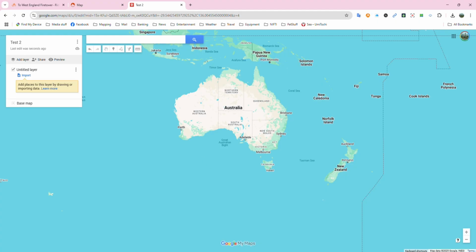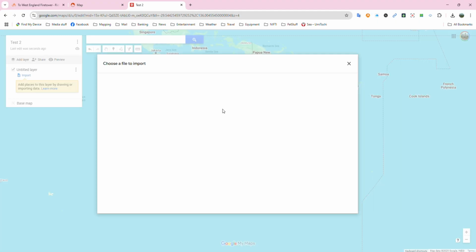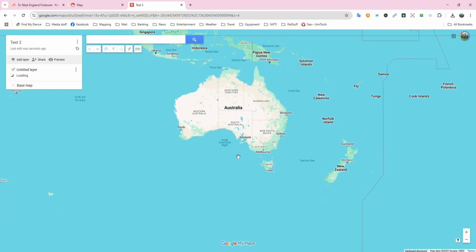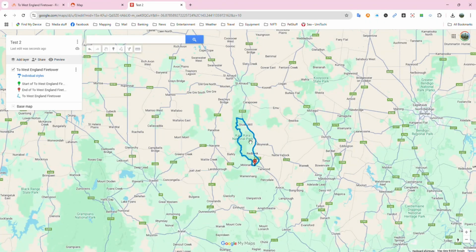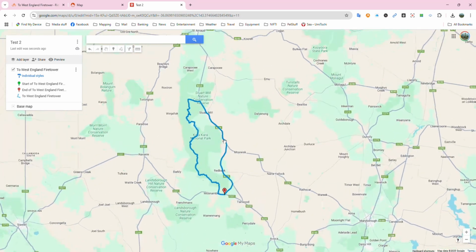I'll import the track, just drag and drop it in. And once this is loaded, this will appear on any devices I have when logged into my account running Google Maps. And one can also download the background Google Map as an offline map. So this is a really easy way that is free to enable you to have a track that you can follow.